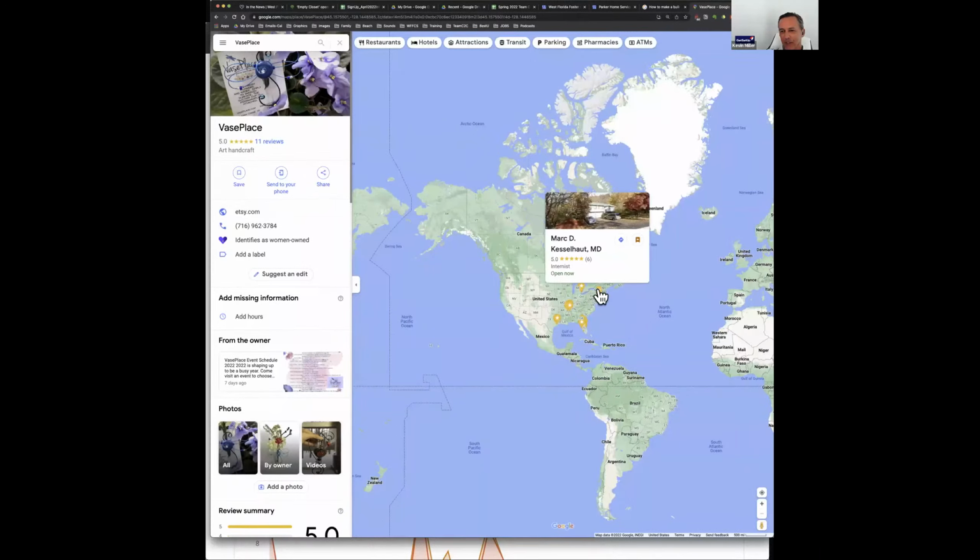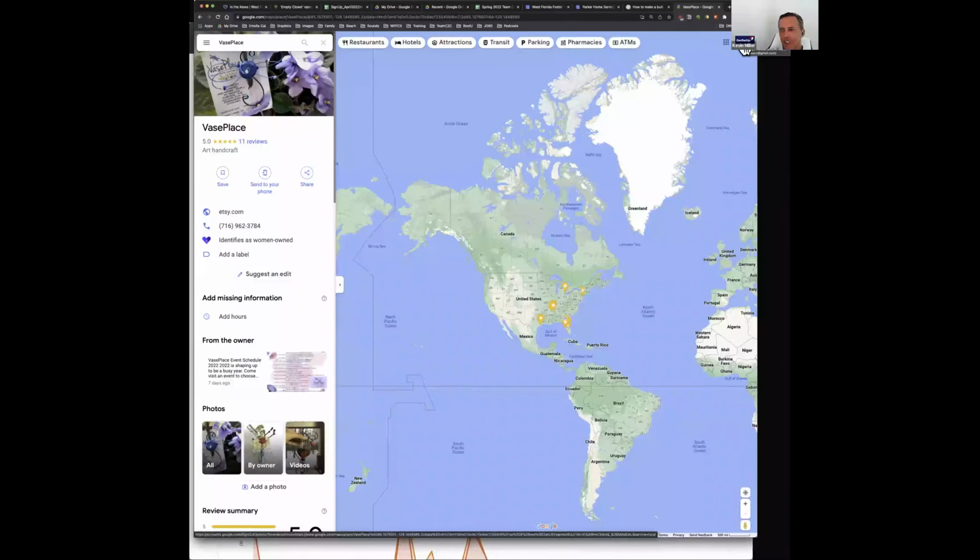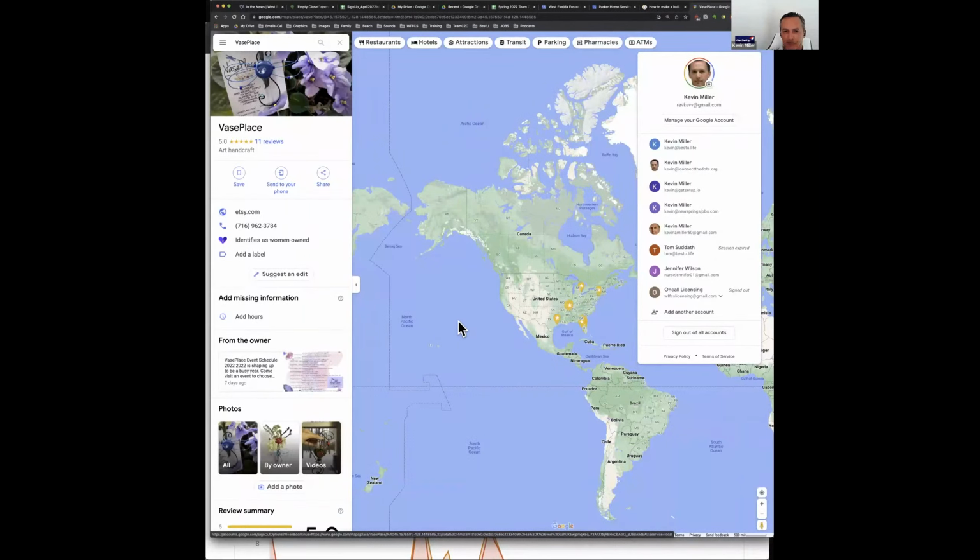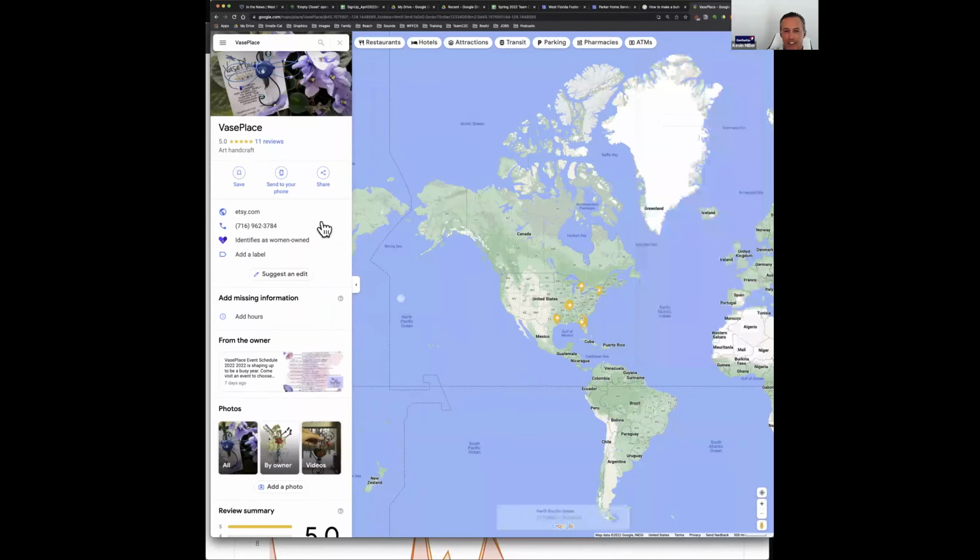What are these markers on here? I don't know. I don't know if that has to do with shops that are similar to what I do, or they could be on my map, I guess. See, you can have a listing and it still be beneficial even if you don't have a brick and mortar spot. That's the point that we're making here. She can do this right from here.